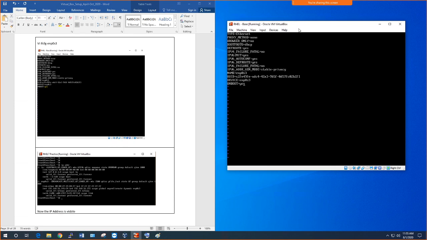Now we need to save and exit. To save and exit, hold on to the shift key and push the colon. And look at the bottom of the screen here. It says colon and a blinking cursor. Okay, hit x as in Xerox and hit enter. So you should go back to the previous screen.